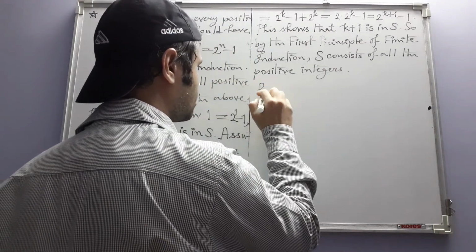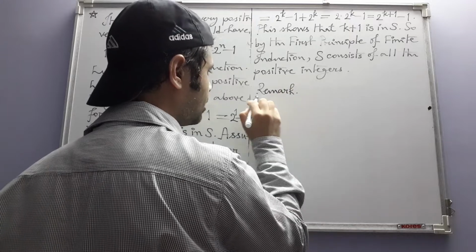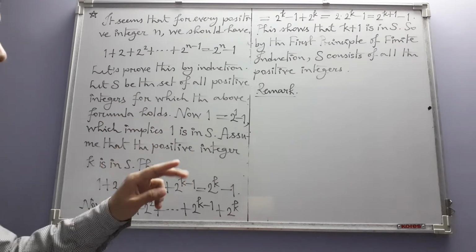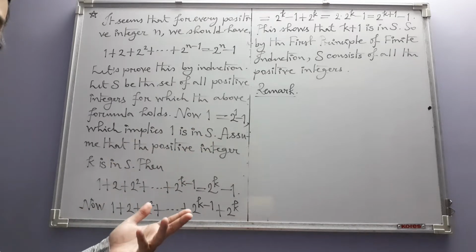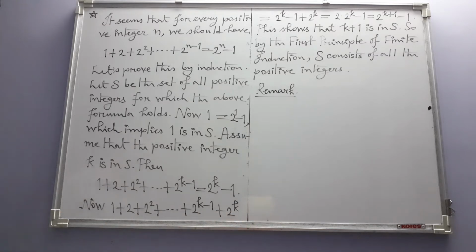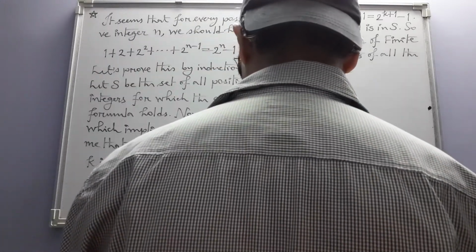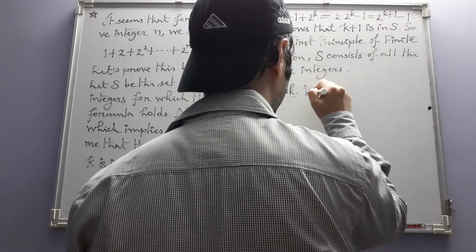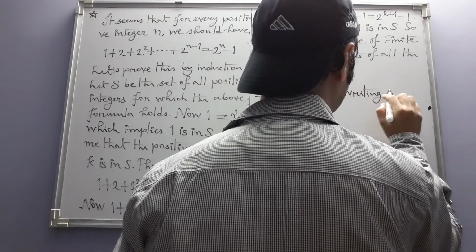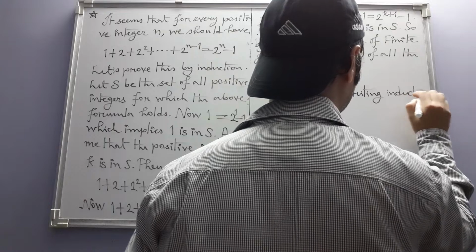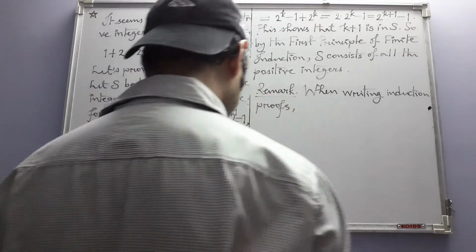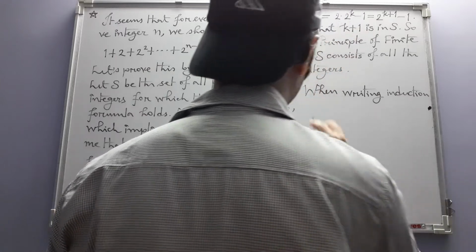Okay, now we make a remark that will simplify life a little. You may have noticed, we have gone so far with 2 induction proofs, and in both of them we are writing S. We are taking S to be the set of those positive integers for which the given formula is true. There is no need to write these things. So we have this remark. When writing induction proofs, we shall usually shorten the argument.